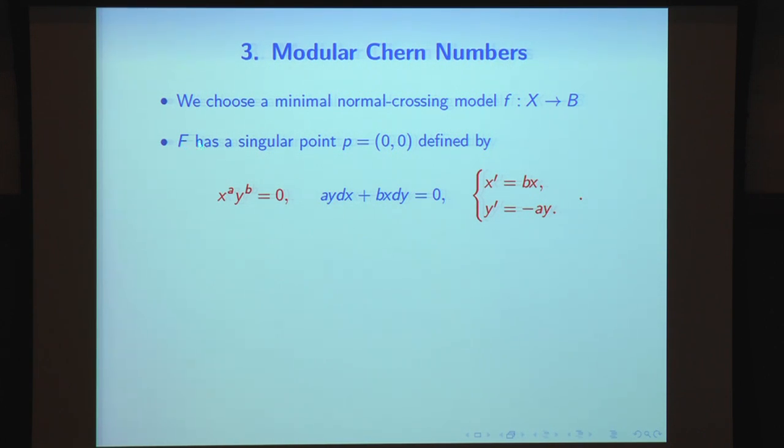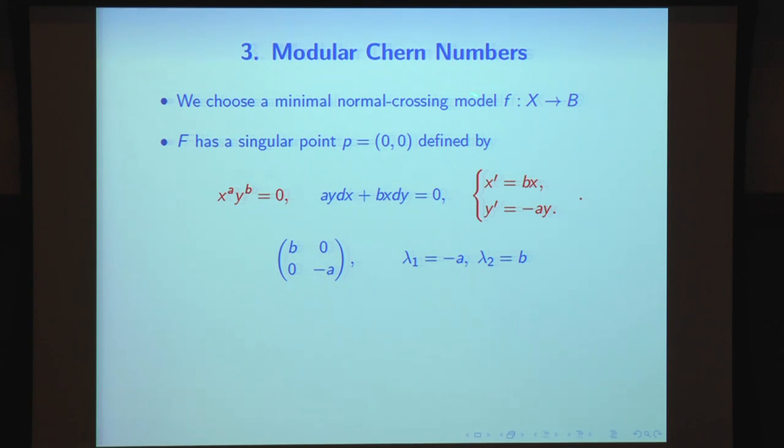So if F has a singular point at P, locally defined by this, the corresponding local differential equation is this. Then this is equivalent to this equation, where the parameter is t. Then we can define the eigenvalue of this linear term. This is the linear term. So we have two eigenvalues. But these two eigenvalues are not invariants of the singular point.